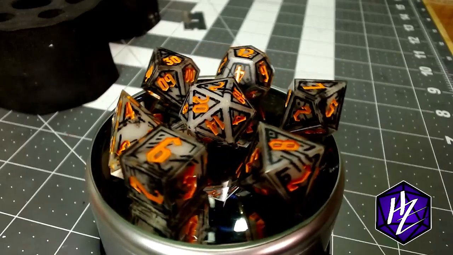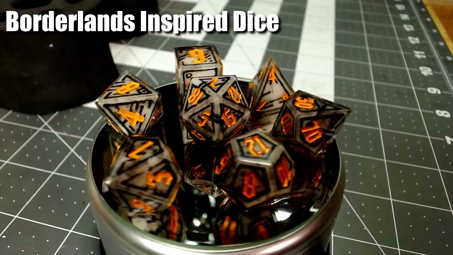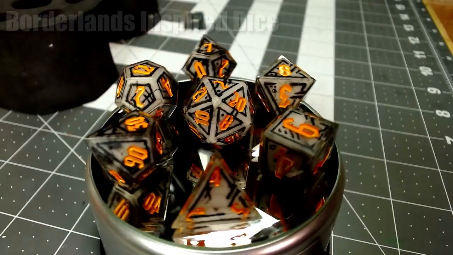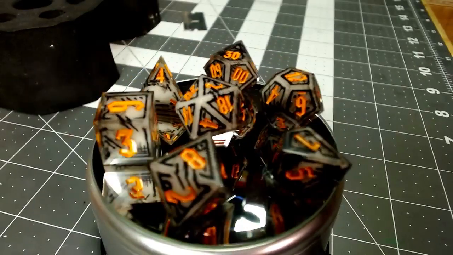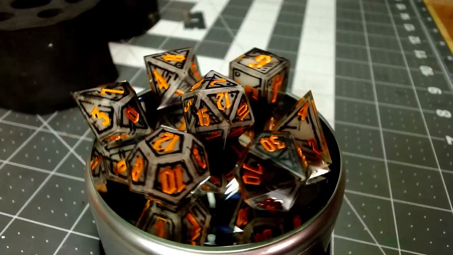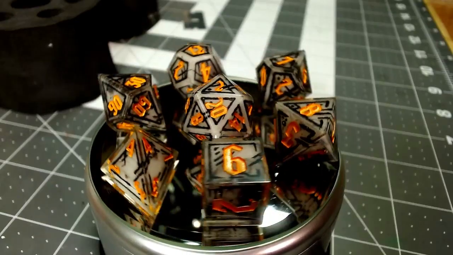Hey everyone, it's Hers with HC Customs, and today we're making some Borderlands inspired dice based on the Psycho from Borderlands 2, or Krieg. I have another set for Krieg, but that one's kind of got fake blood spatter on it. But anyways, today we're going to make some Psycho themed Borderlands inspired dice.